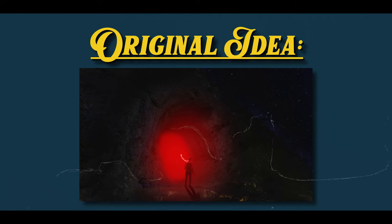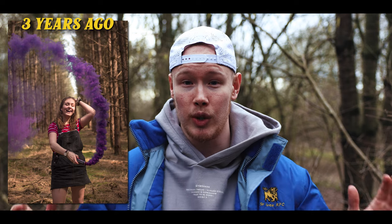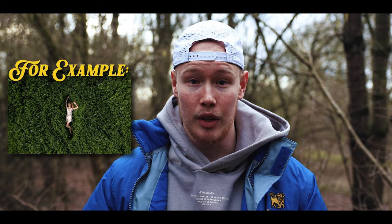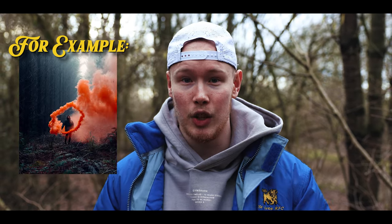My original idea was to go out into the Peak District but due to logistics I decided to change my mind and went to Thetford Forest just outside Norfolk. I've shot at this location before and I absolutely love it because it's a man-made forest — all the trees are very symmetrical, which makes the compositions an absolute gem. Going into this shoot I really wanted one shot with the drone above looking down at the model, and another using smoke bombs and LED lights to create a misty, creepy look.